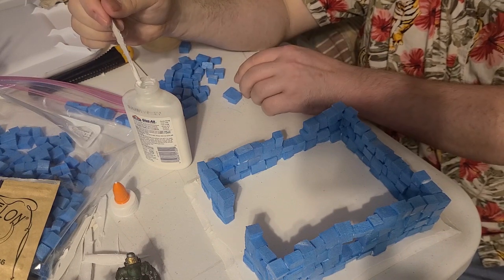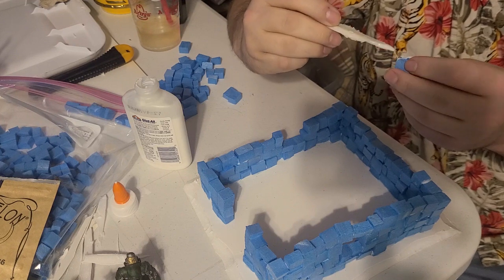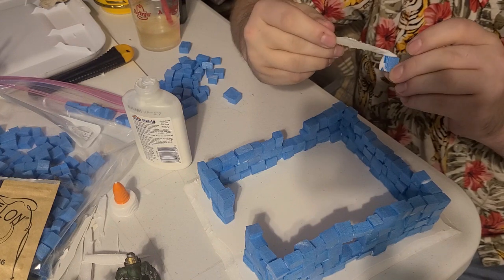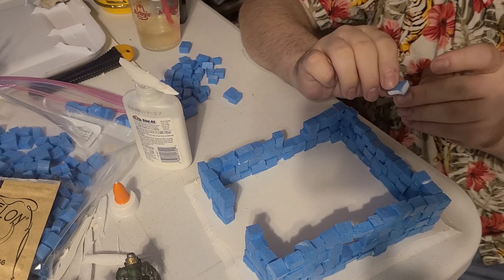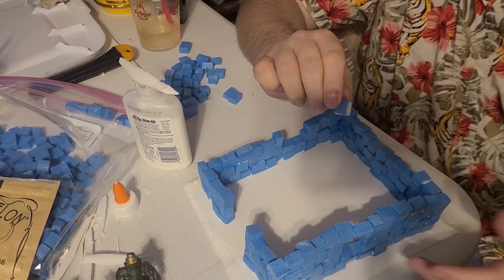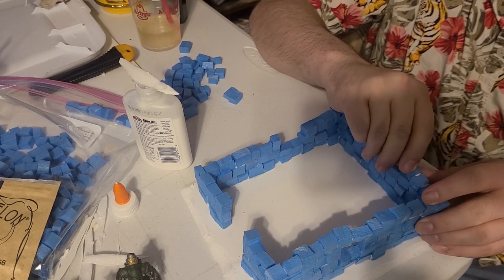Now, the way that I made the top of the window was literally just by gluing some of them together, about 3 or 4, and then putting them above the window.